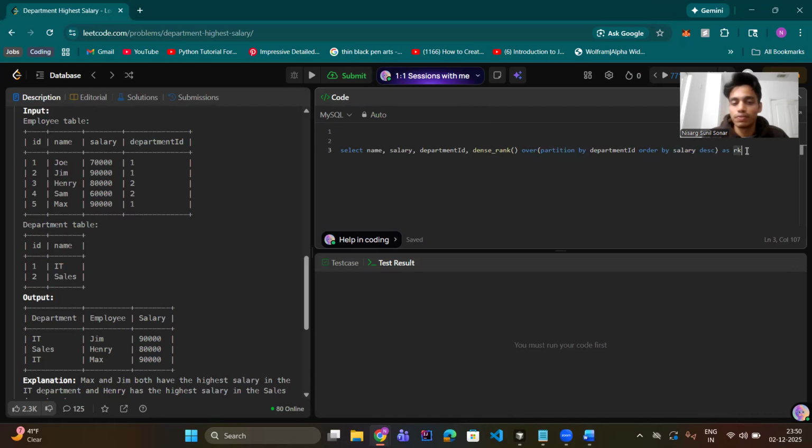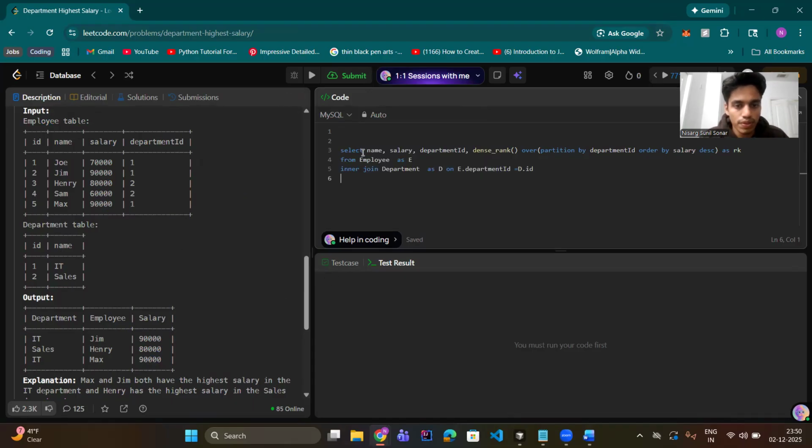So we do a from table that is employee as E. We can do an inner join with the department table as D. For the joining key, we have to remember it's department ID for the first table and D dot ID for the second table.